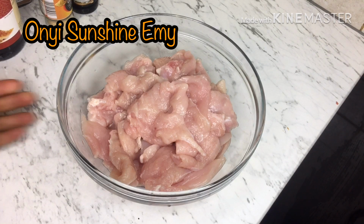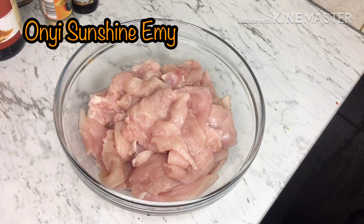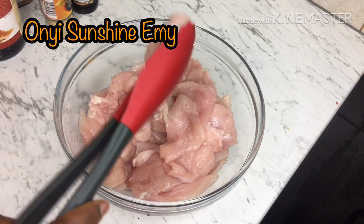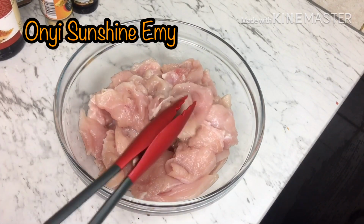Today I'm going to be making a very yummy school lunch for my children. I'm going to introduce the ingredients as we go along. So this is my chicken breast. I'm going to be making it with chicken breast. I already cut all the chicken breast. Look at it, cut very flat.